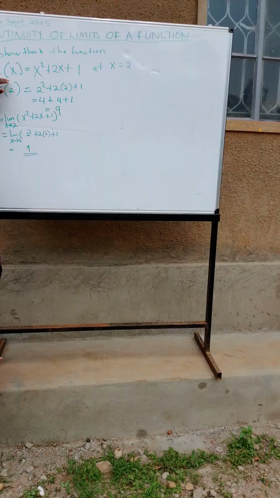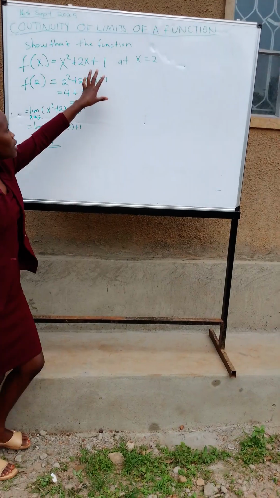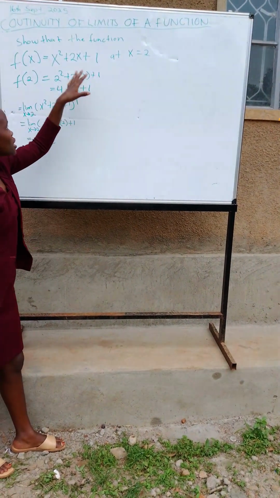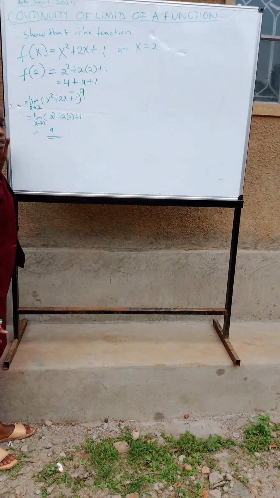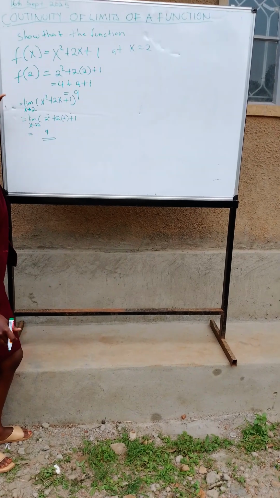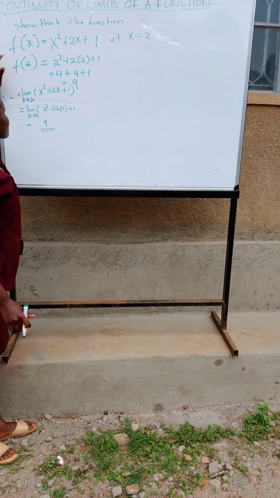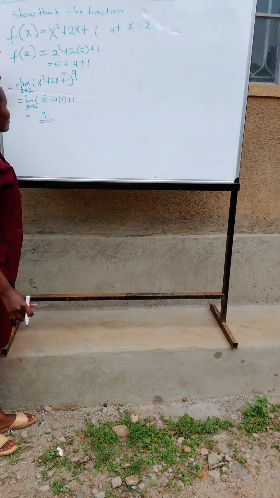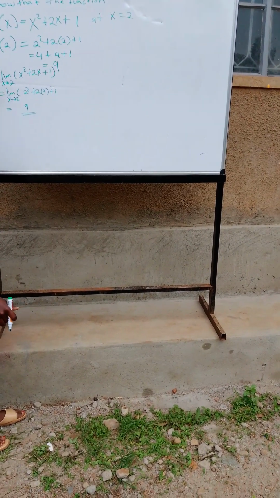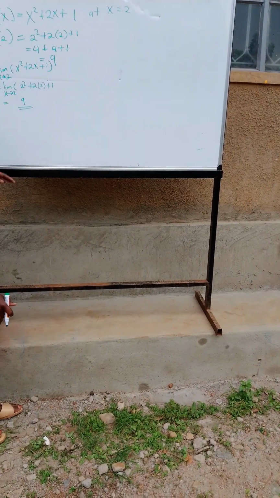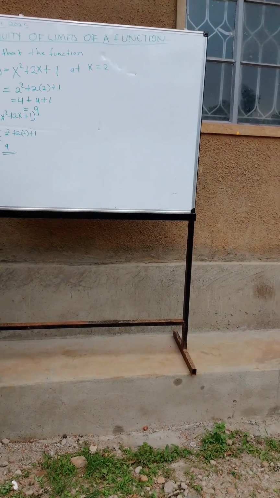In case of these functions which are not rational, you just input what they have given you. Let me say they have given us x is equal to a. You just input for the function and the limit. For the functional value and the limit, they will all be equal. And for this case, the function will be continuous. The limit will exist because the functional value will always be equal to the limit of the function. So I'm going to also do the next example.